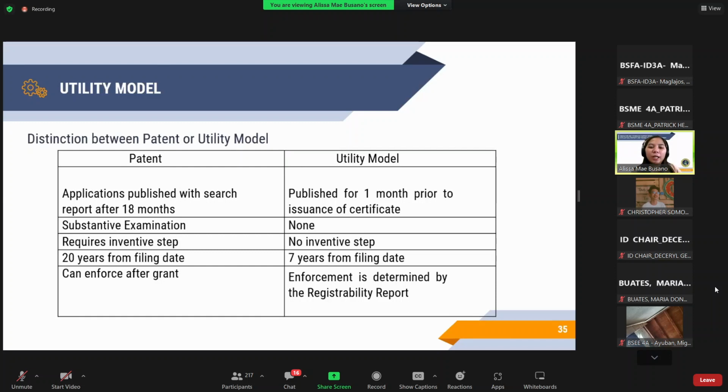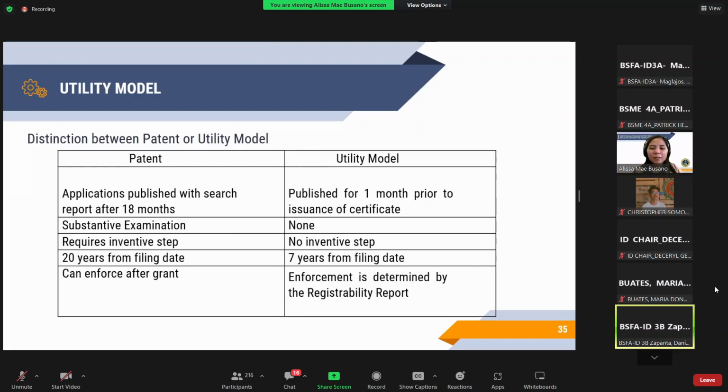Then if there is no opposition after 1 month, they will issue a notice of issuance of certificate. So you attach that notice of issuance of certificate together with your receipt for payment of the notice of publication and issuance of certificate, so you can claim your certificate of registration for the utility model.